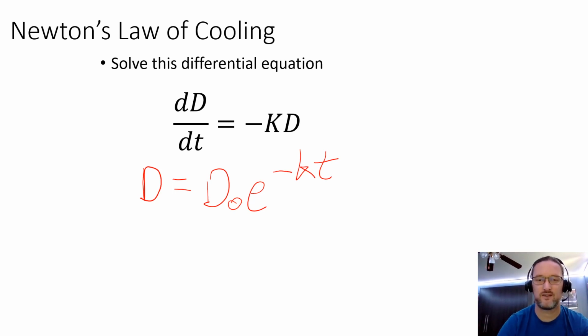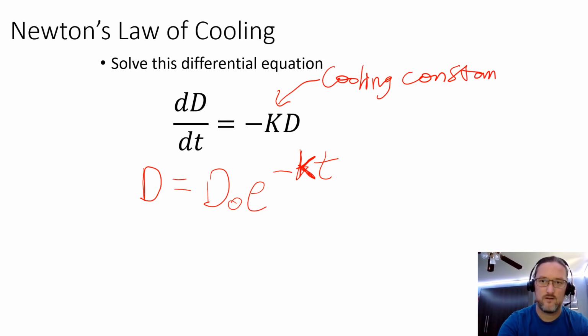I'm going to put in a constant d naught, an initial temperature difference, because I know I'm going to have some boundary condition, in the parlance of differential equations, that I need to meet. And then this constant k, let me make it capital K like we have. This is the cooling constant, and it's just some constant number in units of 1 over time. 1 over seconds if we're measuring time in seconds, 1 over minutes if we're measuring time in minutes, whatever. It's like a decay constant, but we call it the cooling constant since this is cooling.